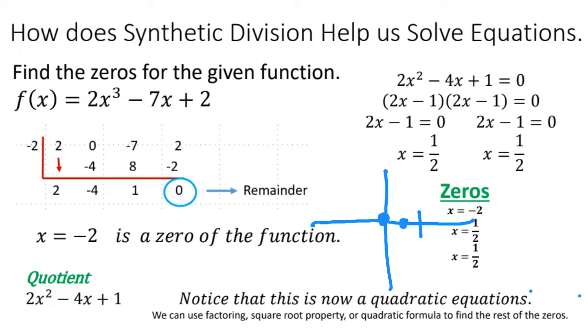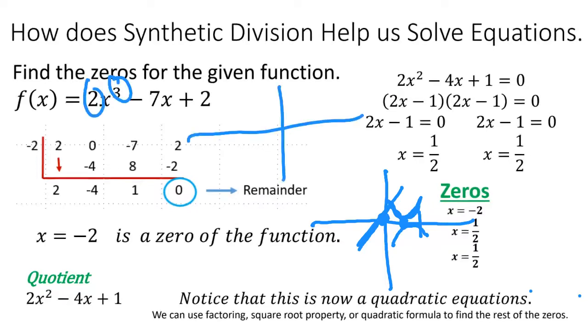And so all we know right now is that at this point right here, at 0, your graph is going to cross, but at a half, it's going to touch. So it's either going to touch this way or it might touch this way. So how do you know which way it's going to touch? Well, that's going to play into the end behavior. So remember the end behavior. Since this is odd and this is even, your graph is going to be looking something like that.